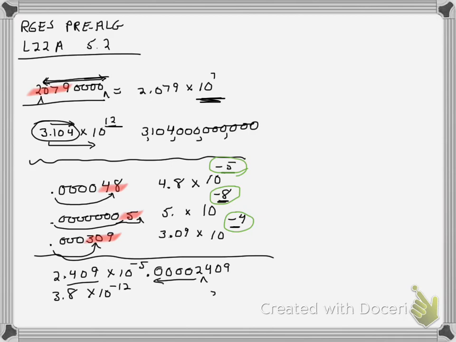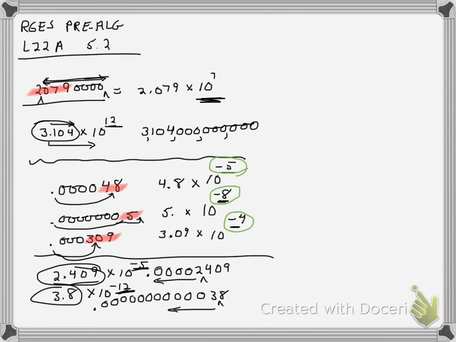Here I would write 3 and the 8. My decimal point was here, and I need to move it over to make a very small number 12 times. The 3 counts as the first. I need 11 more zeros. 1, 2, 3, 4, 5, 6, 7, 8, 9, 10, 11, running out of room. And that's what we have. Of course, that would be a very hard number to read. Most people don't bother, I don't think. But what we are going to recognize is that this -12 and this -5 attached to the number part is going to represent a very small number.